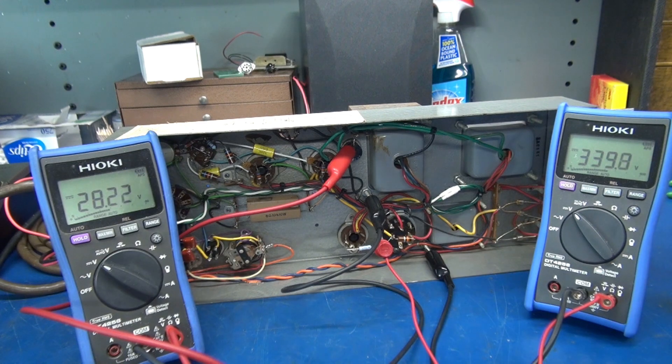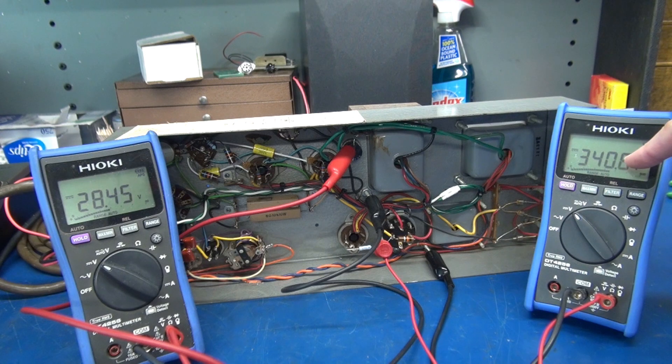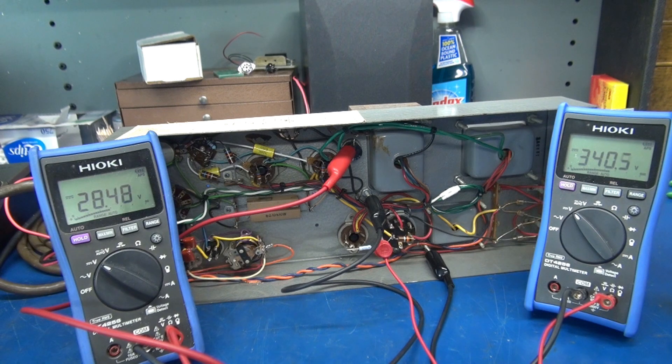The OC3 regulator works differently in this application. It actually is performing a voltage drop. The OC3 is a 105 volt DC voltage regulator. So it's actually subtracting 105 volts from that plate voltage that you just saw a moment ago. And that's coming up with 340 volts DC. That should actually be 310 volts DC for the screens.